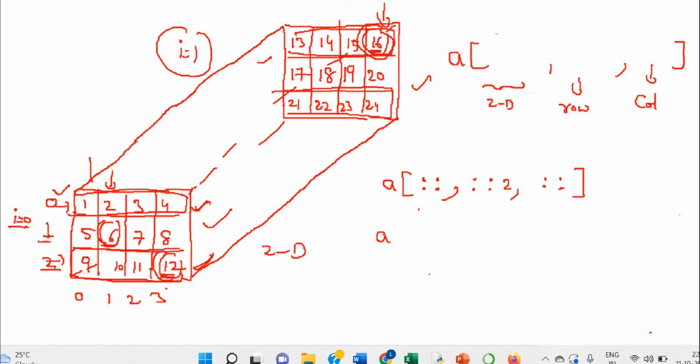Okay. So another way is you can mention the indexing 0 to 2. That means 0 to n minus 1. In every two-dimensional array, from 0 to 3 means 0 to 3 minus 1, n minus 1, 0 to 2. I want every alternate row. In every alternate row, I want all the columns. So 0 to 4, colon 1. If you write this way or this way, you will get the same answer. Okay. So we will see practically.